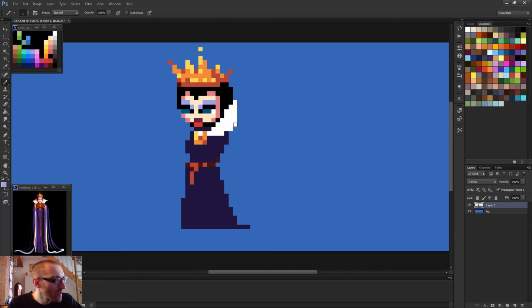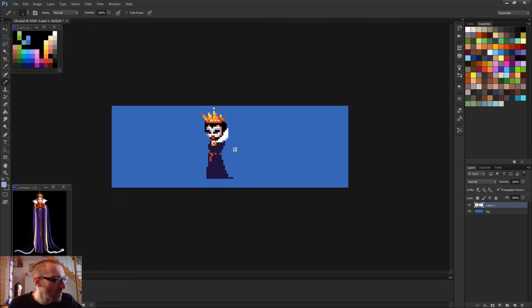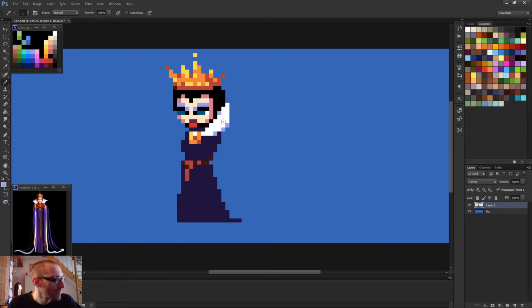Let's add some volume to it by adding some shadow. That's too much, I think. This should be enough. Or maybe I should... I'm looking at two contradicting references. On this one, it's going this way, but on the one I'm looking at on the other screen, it's going that way. So I need to figure out what I want.